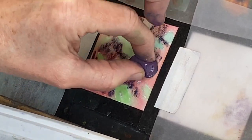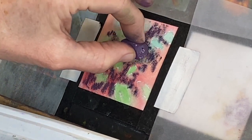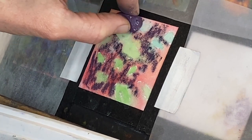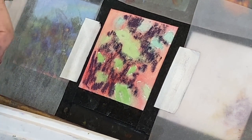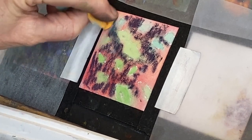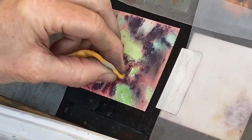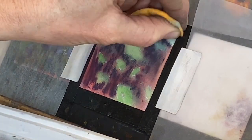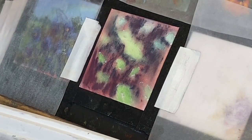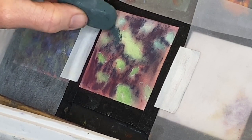And you notice how I have people asking all the time about pastel matte, saying I can't get it to smooth out. I often, at the beginning stages, when I use pastel matte, do a blending. I don't blend at the end of my painting, never, but in some of the beginning stages I will, and now you're going to see me do it with my little new favorite blending tool, which is a chamois cloth, that you dry your cars with. I got a huge section of it at the dollar store for a dollar, and I cut little corners of it off, and I can wash them and reuse them.